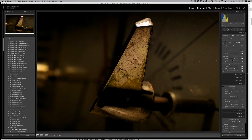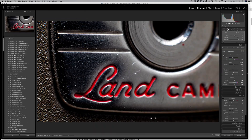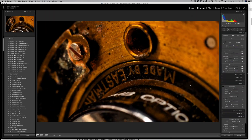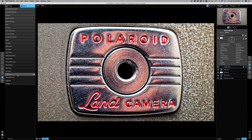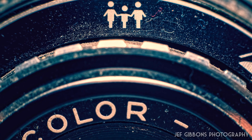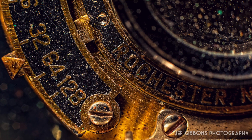Here you can see my editing process sped up. For post-processing I use Lightroom and a program called On1 Effects. Lightroom helps me sort the images and remove dust or other gunk I don't want — I had a fiber on the sensor causing a problem so I had to take that out afterwards. After removing anything unwanted, I go to On1 Effects and do all sorts of things to the photos. It's really like Instagram filters on steroids — a fun way to play with the photos. You can also add textures to areas that are flat and out of focus. There's just a ton of stuff you can do in On1 Effects to make photos look more interesting, and the software isn't super expensive. It's a neat way to add textures, colors, glows, vignettes, and borders.